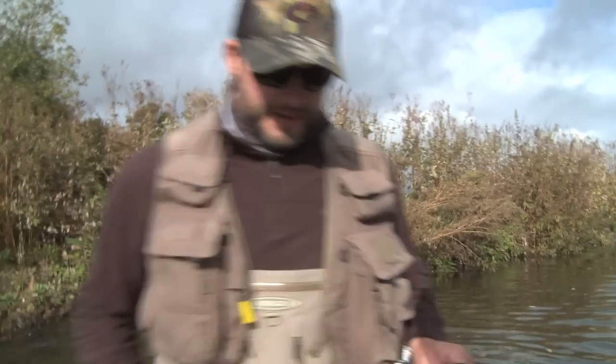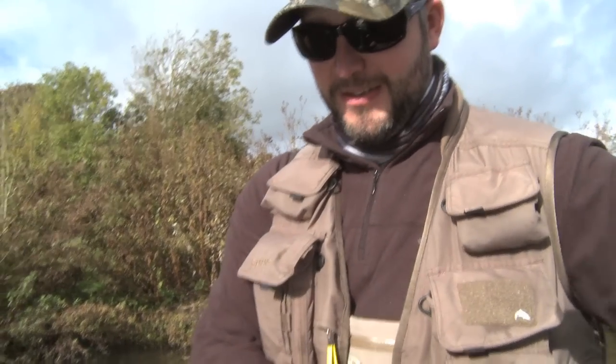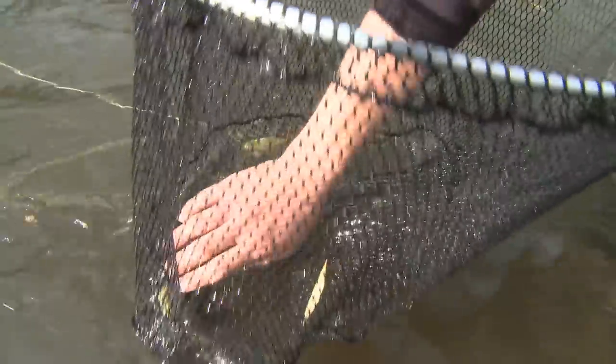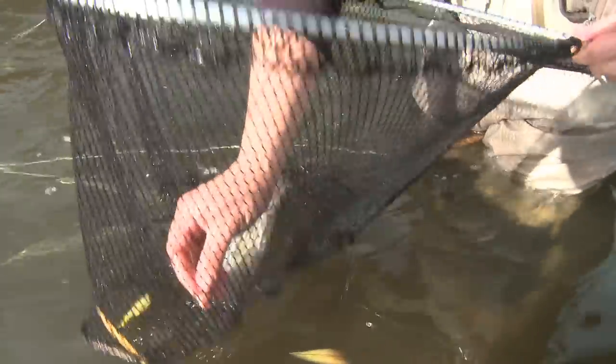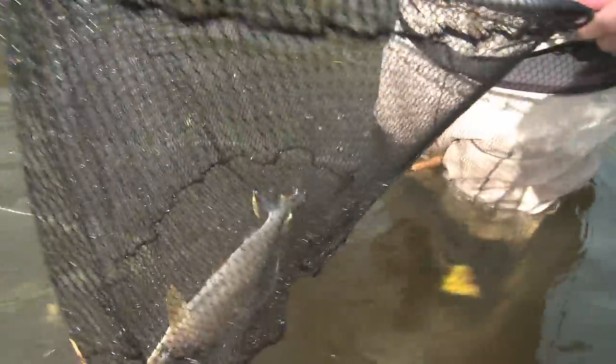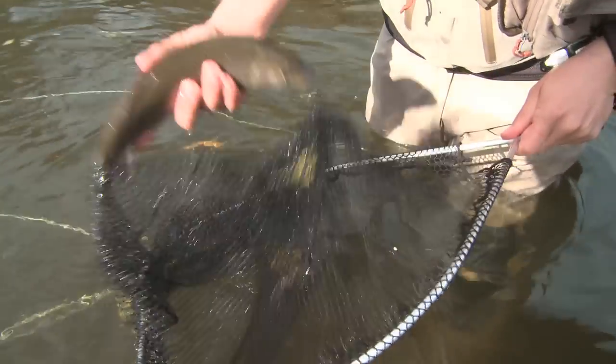This is a chunky little grayling. Lovely fish, as you can see, fought quite well. Had me in a bit of bother. Disco shrimp hanging out of its mouth. Yeah, it's a fat bugger.